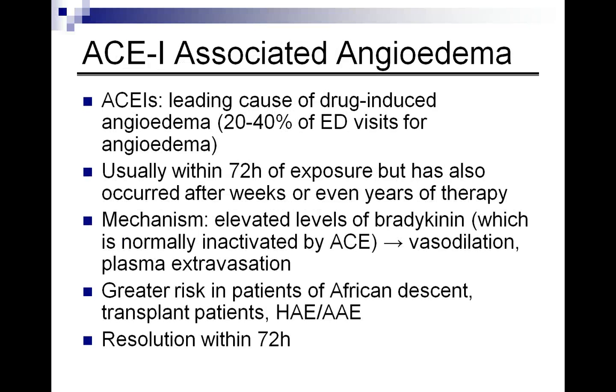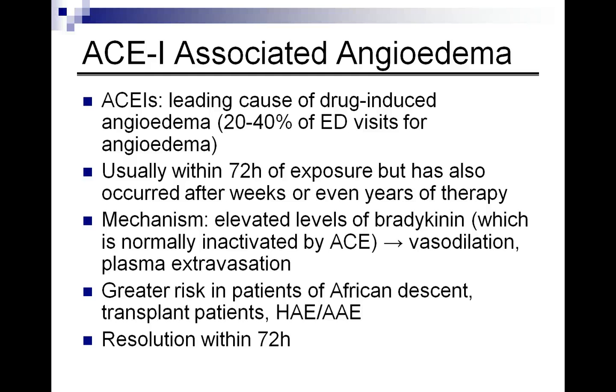Let's talk for just a moment about the ACE inhibitor-associated angioedema, because there's a lot of misconception about this phenomenon. ACE inhibitors are actually a leading cause of drug-induced angioedema, and about 20 to 40% of patients who present to the ED with angioedema have ACE inhibitor-induced angioedema. An intensivist at Richmond told me he sees about 1 case per month in his ICU. Usually the angioedema occurs in the first 3 days after exposure, but patients who have been taking ACE inhibitors for years, and certainly even within weeks, have experienced an unexpected episode of angioedema precipitated by the ACE inhibitor.